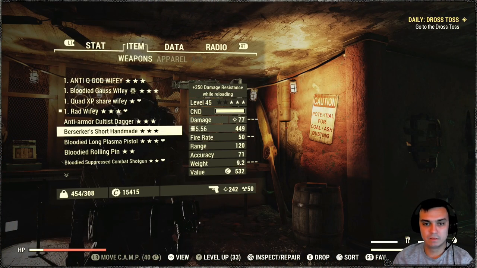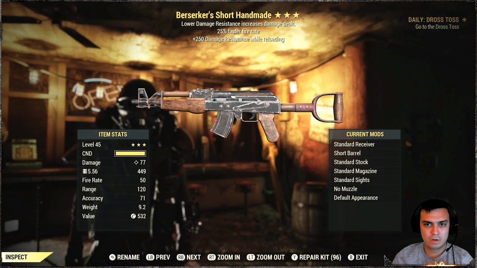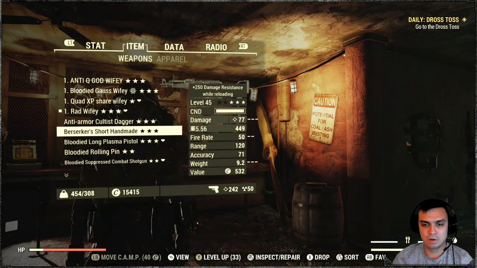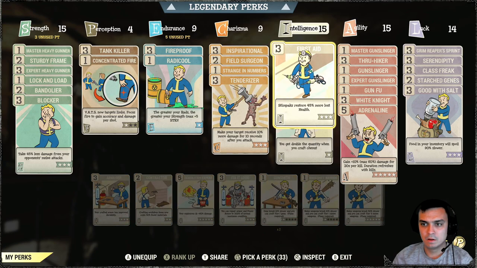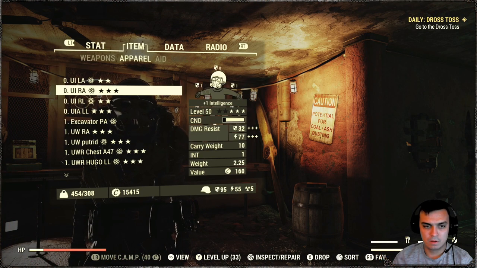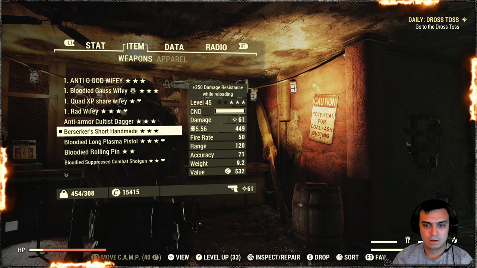Still 77. Wait, did I misread something? Lower damage resistance, increased damage dealt. 77. Okay, that means I got perks on. Remove Fireclad. Remove Barbarian. And over there, I don't pretty much have anything. Oops. There you go. 77. 61? What?